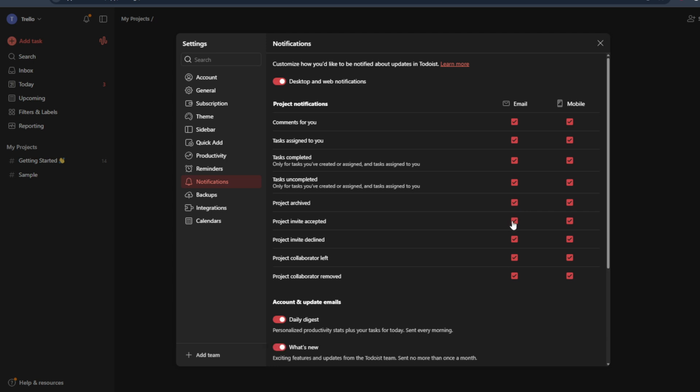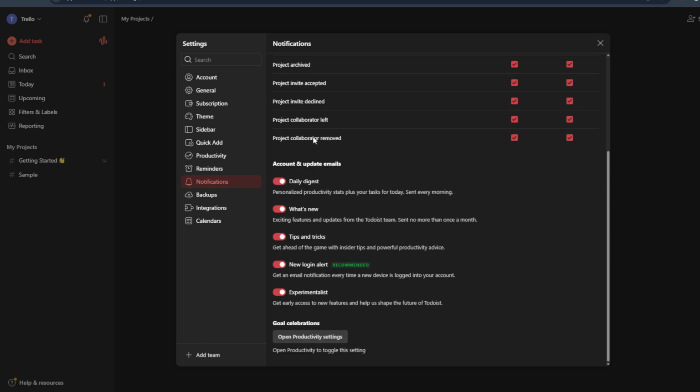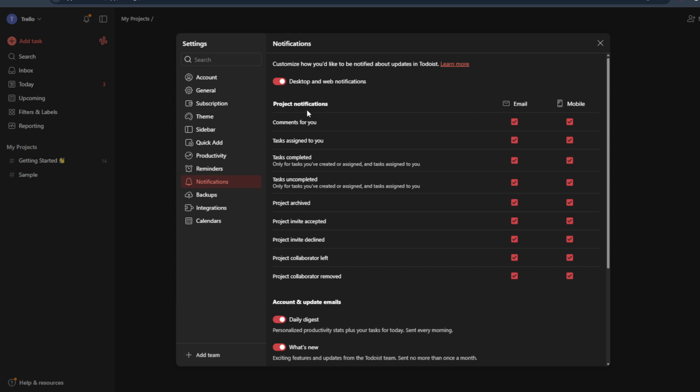Once you're in the notifications section, you'll see a list of different notification types, such as reminders, task updates, or comments. You may also see separate settings for different devices or channels, like mobile push, desktop, or email. To enable push notifications, make sure the toggle or checkbox for push notifications is turned on for the device you're using. If you're on a browser, your browser may also ask for permission to show notifications, so be sure to allow that when prompted. As you adjust these options, think about which events truly require your attention in real time, and only enable those. This helps you stay informed without feeling bombarded.